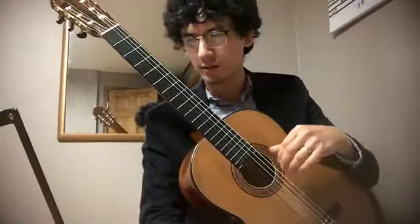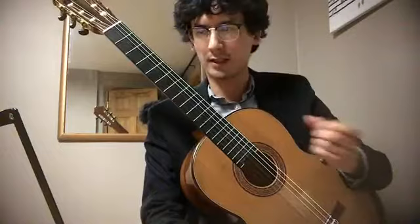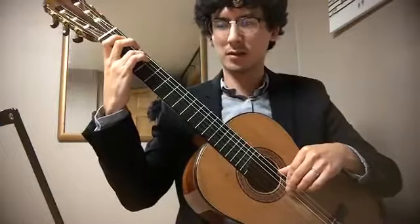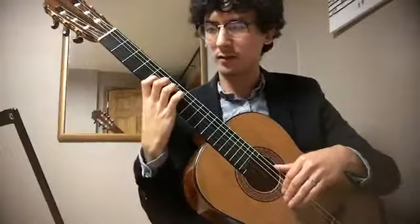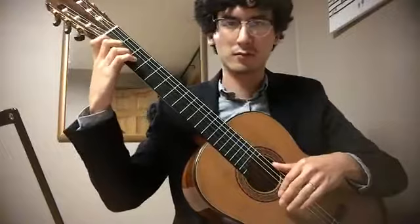Scales in different positions now. So she's progressing quite quickly here. So we have C major in that same position again, with a little sort of cadence at the end. And then we have C major in the fifth position. Well, actually shifting to the fifth position from the first position.